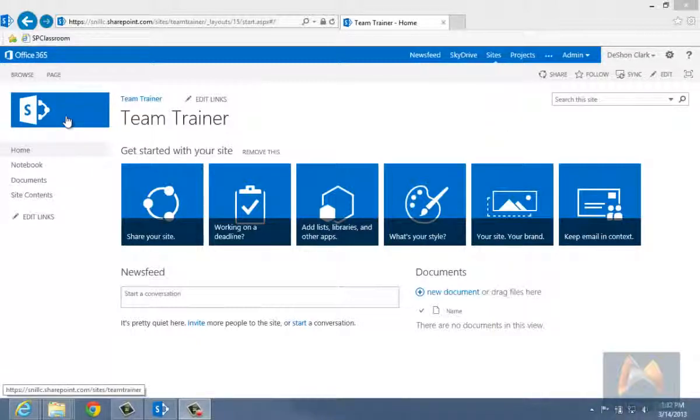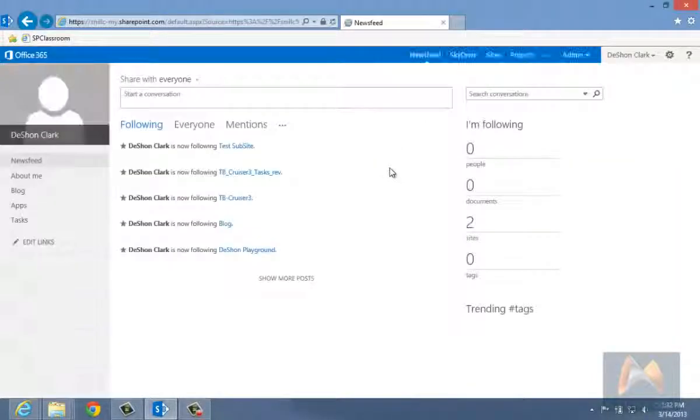Okay, so let's go ahead and get started. This top blue bar is really just navigation items. Here is your SkyDrive, if you have that set up, and a newsfeed, which is a feature that's been enhanced in SharePoint 2013 to show items that you track. It's like tracking your actions as a user in SharePoint, and this follows you regardless of what site collection you're in.